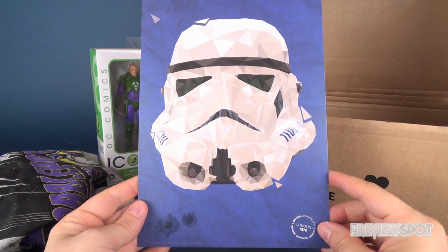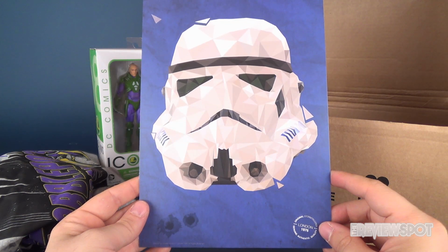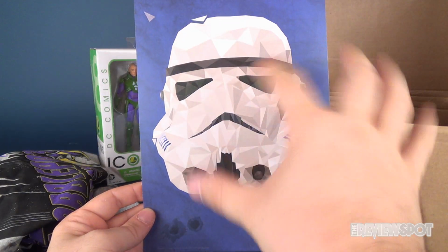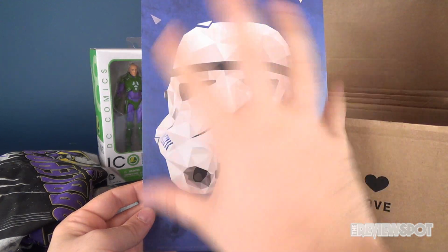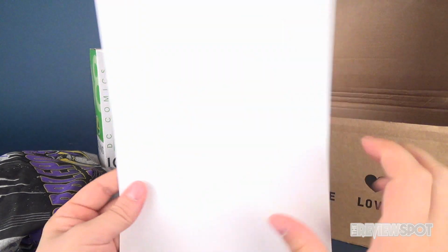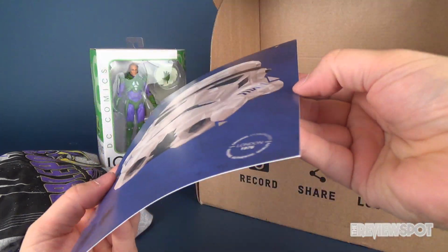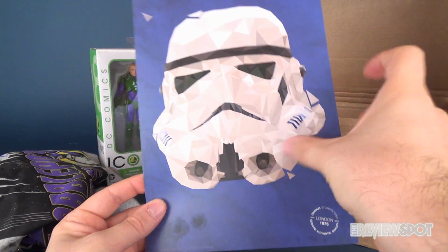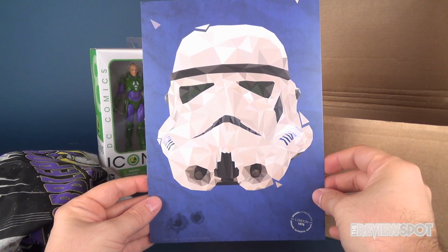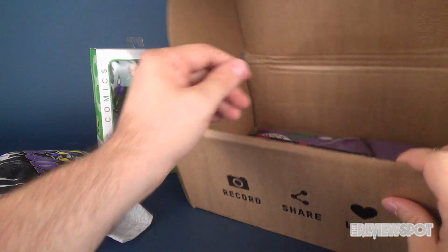We have a print. It says Original Stormtrooper London 1976, genuine authentic quality. And it looks like one of those prism, artsy sort of prints. It's on just a cardboard backing. It's actually cardboard overall. I mean, it's not just on a cardboard backing, it's cardboard. I could hang that up. Maybe. You know, I could put that somewhere. I'll find a place for it.